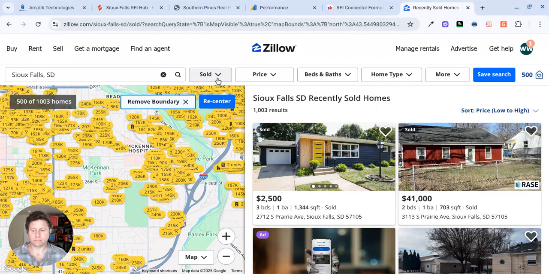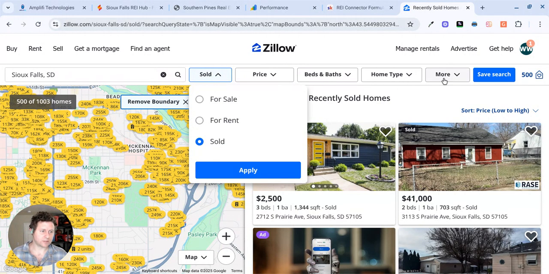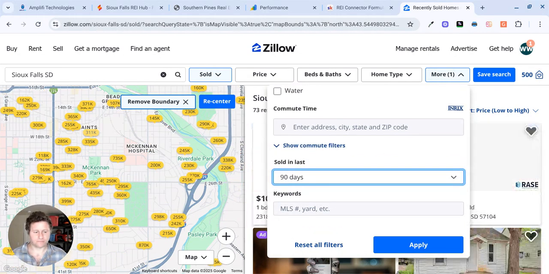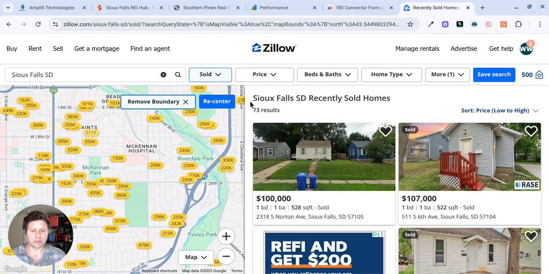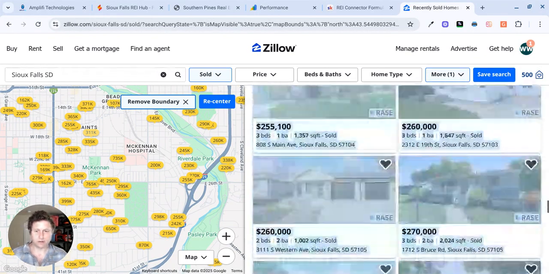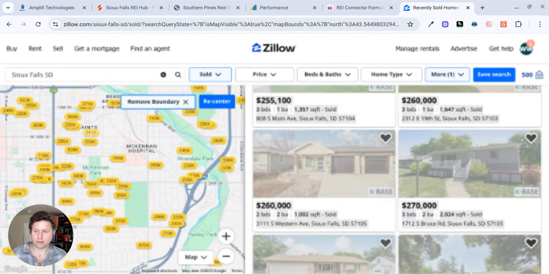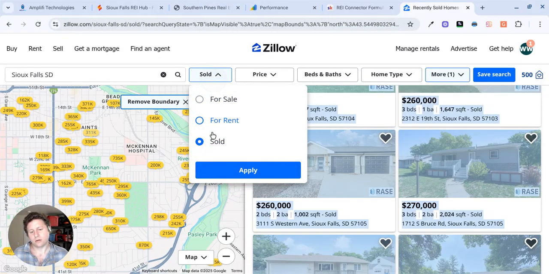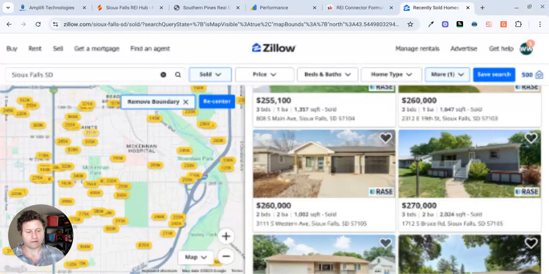So what I did was I basically used all of the sold comps in the last 90 days. And I literally copied all of this information and pasted it as a text source in Notebook LM. And then I did the same thing with rentals and for sale. And from there I ran a report based off of those three, and I came up with this, which is a report, and you can run the reports straight out of here.